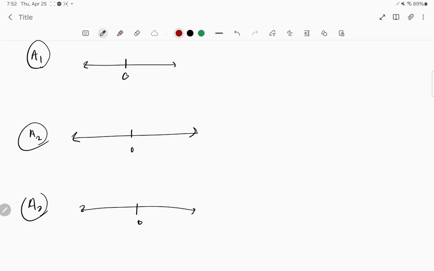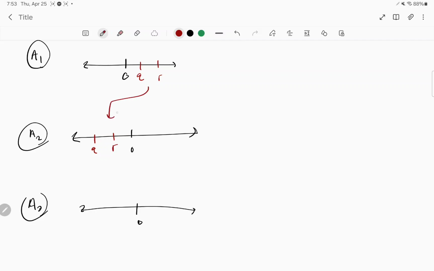But on number 1, it says Q and R are both positive. So Q and R are going to be on the right side, but since Q is smaller, it would look something like that. So Q is going to be to the left of R because it's smaller. Both of them are negative. So Q and R would look like this. They're both smaller, but Q has to be to the left, so it's further away from 0 in this case for it to be, so it's still smaller.